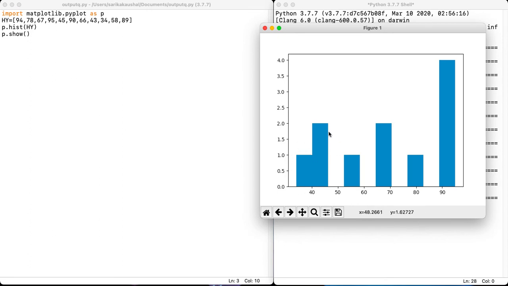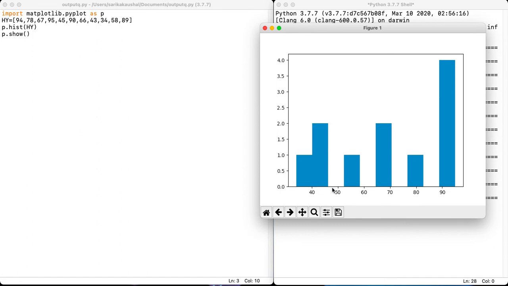So we have 1 bin, 2 bin, 3 bin, 4 bin, 5 bin, 6 bin, 7, 8, 9 and 10. So there are basically 10 bins that we are having, but by default how the bin is calculated is it takes all the values and it divides them equally. So you can just see that the total number of children who have got marks between 30 until 40 will be 1. So 40 तक हमारे पास सिर्फ एक ही बच्चा है who has got the marks 34.